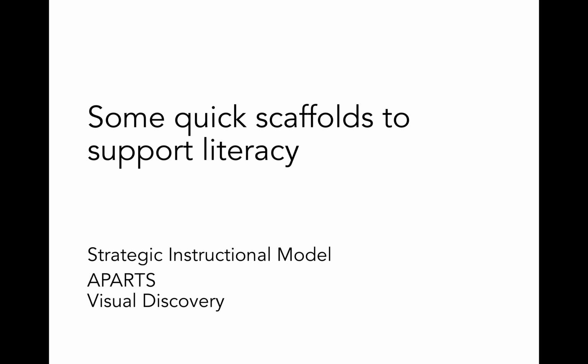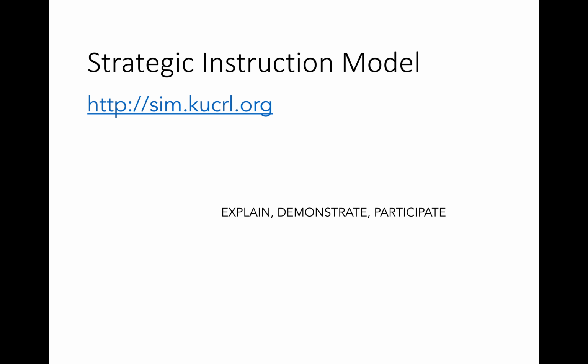The first thing we're going to look at is a strategic instructional model that comes out of a group at Kansas, and then a PARTS strategy that comes from the College Board, and then just a general notion of visual discovery. And you see this visual discovery idea in a lot of places. First, a strategic instruction module. As I said, it's out of Kansas University.